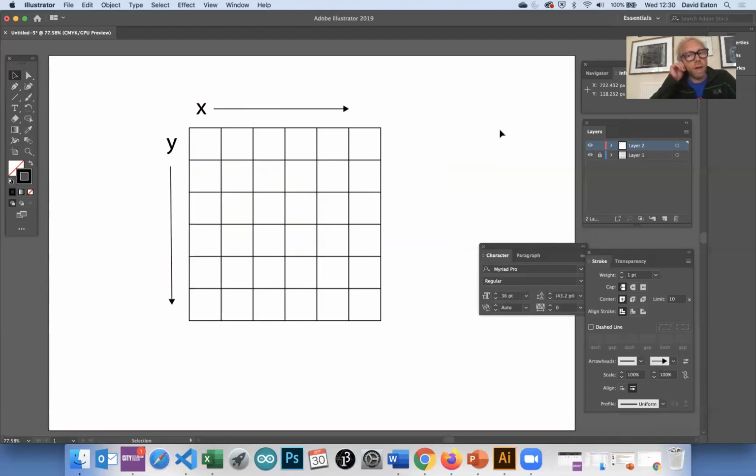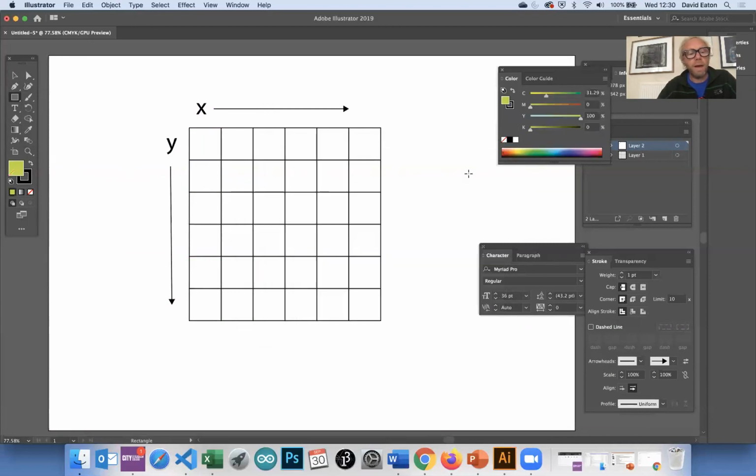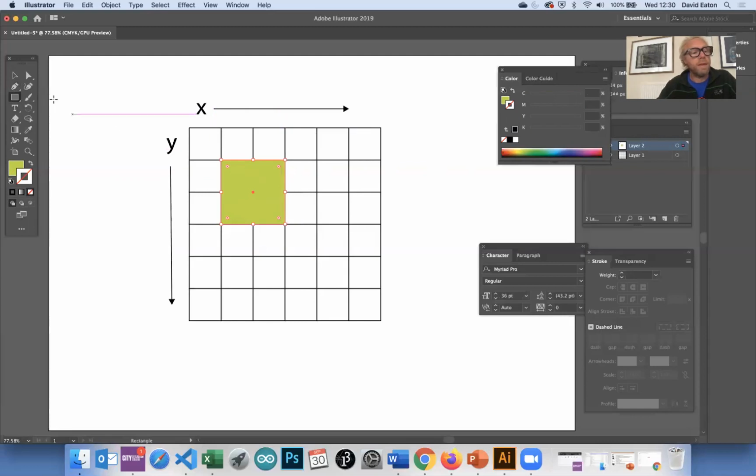So if you threw your dice, your first position, you threw a 1, let's say you threw a 2. Let's just quickly draw a square and show how that might work. So let's say you had a rectangle and it was filled with a color, and it didn't have a stroke, and it was this size, okay?